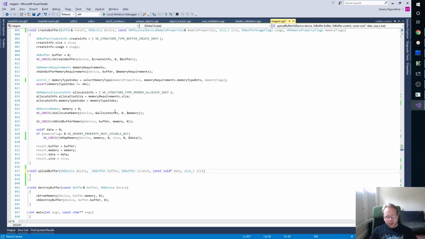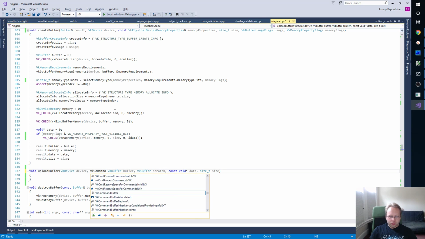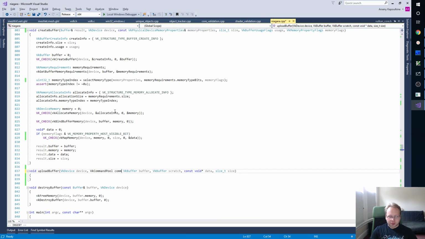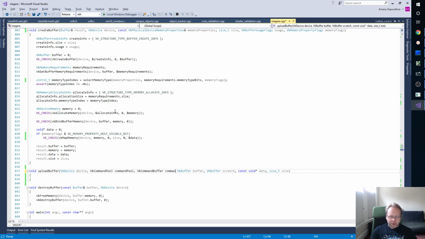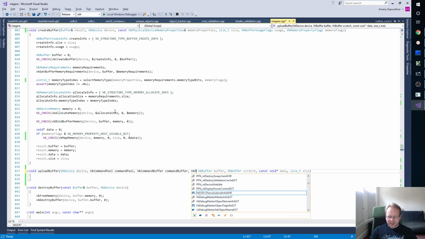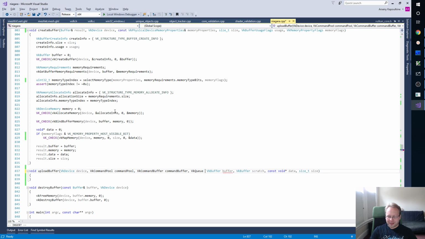So we will need a command pool because reasons, and a command buffer because reasons, and probably a device queue or something like this. Because we will emit a command to copy the buffer, and then we'll submit this command buffer to the queue, and then we'll wait for it to finish, and we need to reset the pool.